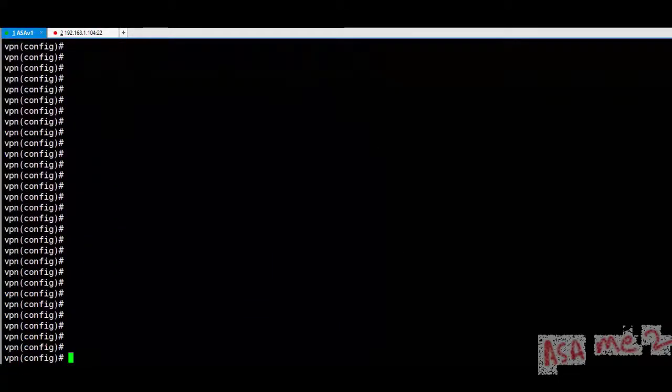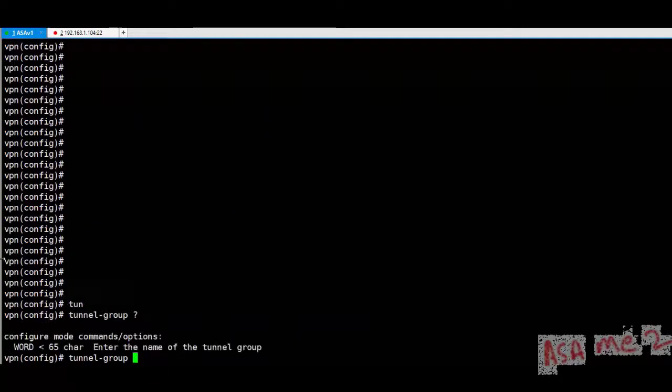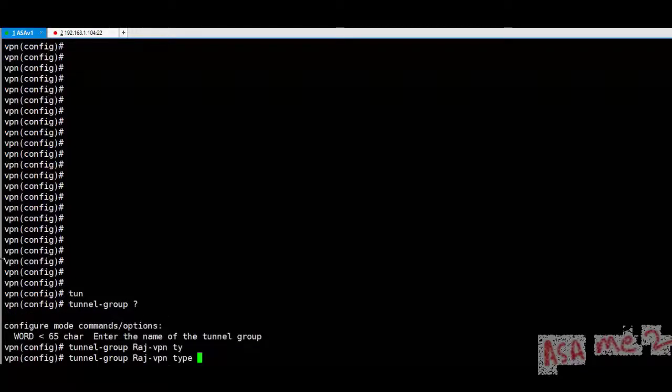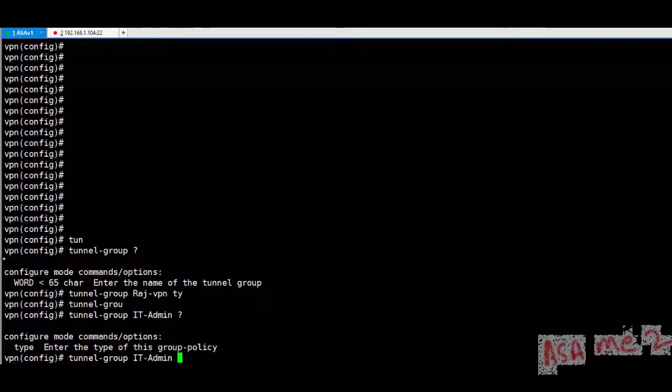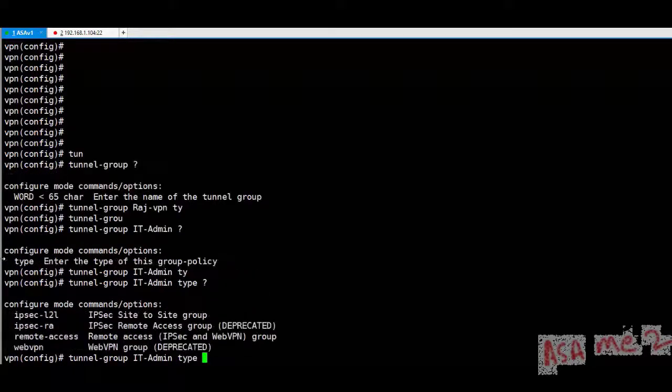We're going to start configuring the tunnel group. You say tunnel-group and give it a name. Let me make it more sensible. I'm going to create this tunnel group for my IT admins, so I'm going to call it IT admin. And the type: this tunnel group is for which type of VPN?